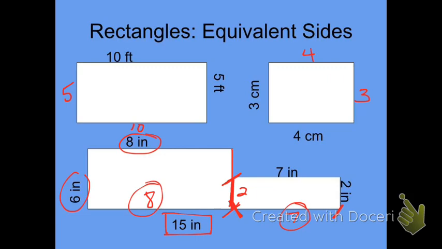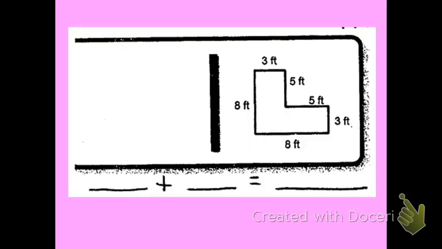But for the base and the height of this one, we have 8 and 8, and 6 and 6. For this one, we have 7 and 7, 2 and 2. You with me so far? So you would just basically break it. This one is shaped like an L. So we're going to divide it into 2 rectangles so that we can use it. Now, the first step is to draw a vertical line separating it into 2 rectangles. So do that. Draw yourself a line right there.